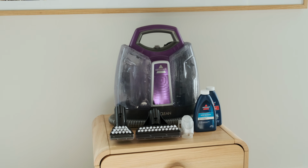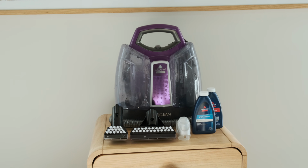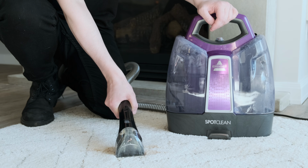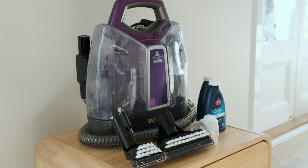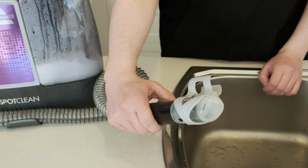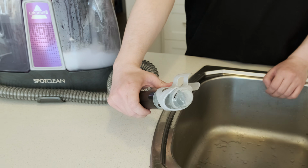The SpotClean 36984 comes with 3 specialised tools for washing and extracting stubborn dirt and stains: the 3-inch tough stain tool, the 6-inch brush, and the Hydro-Rinse self-cleaning tool for flushing the hose and machine clean after use.